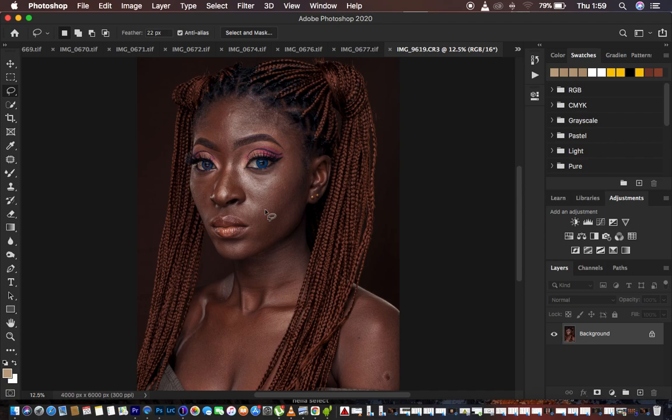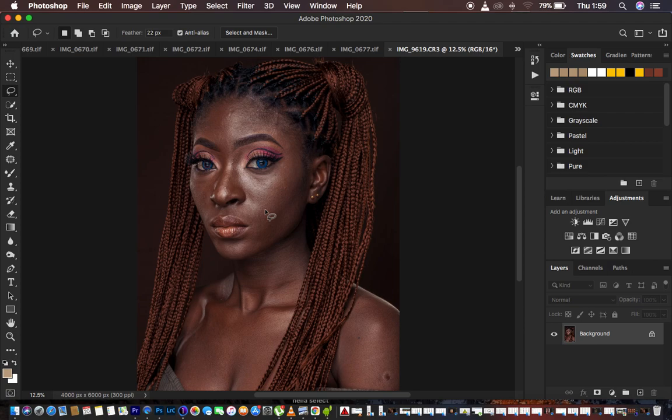So we are just going to divide the image into those two layers, which are usually the high frequency and the low frequency. The high frequency usually contains the textures, and the low frequency usually contains the skin tones or the color of the skin.